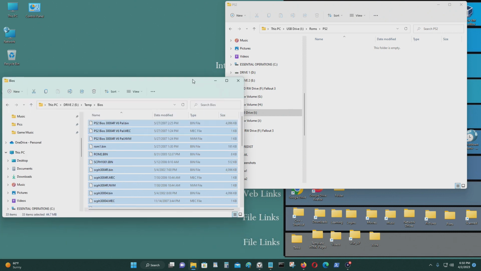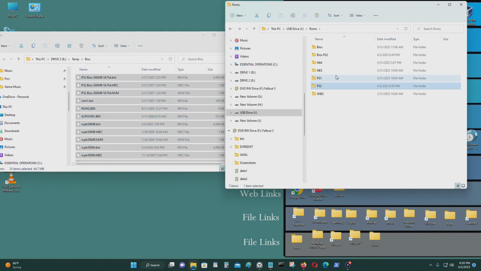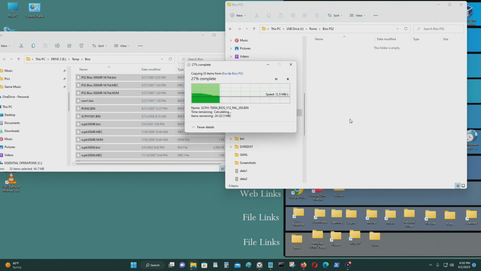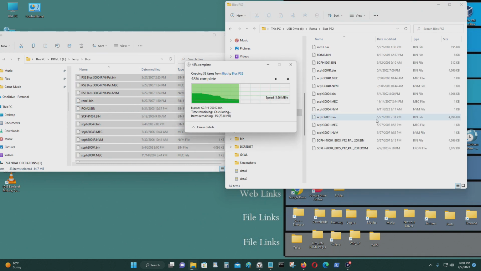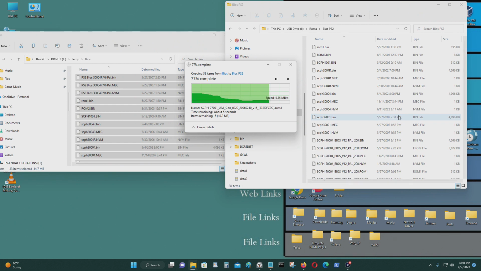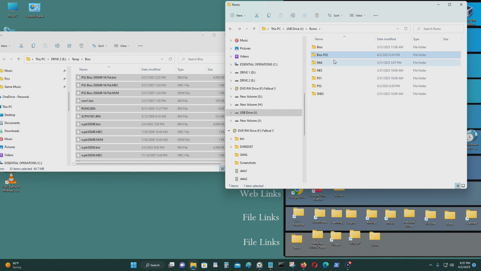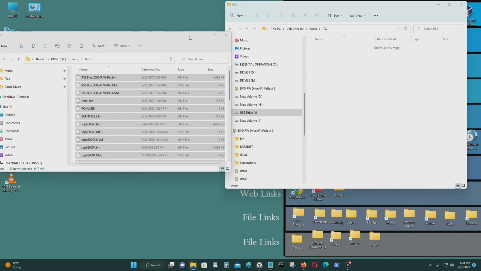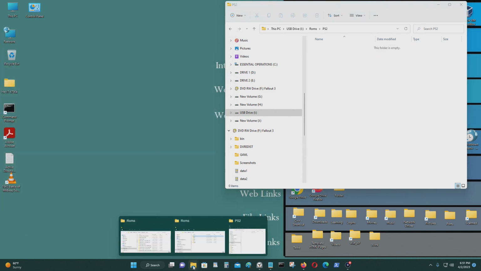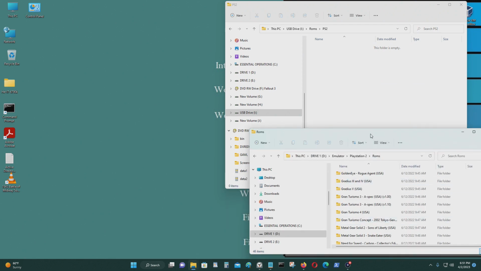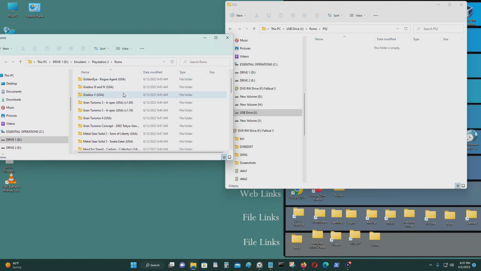I'll create another folder called PS2 for PlayStation 2 games or ROMs. These are all the PlayStation 2 ROMs I want to put in. Just load it all in there, like so. And PlayStation 2 is where I want to put the PlayStation 2 games.